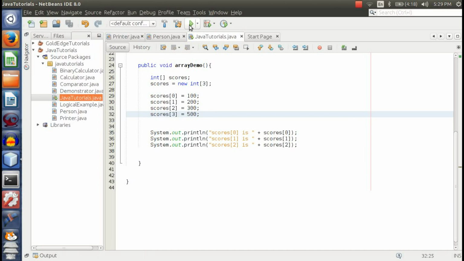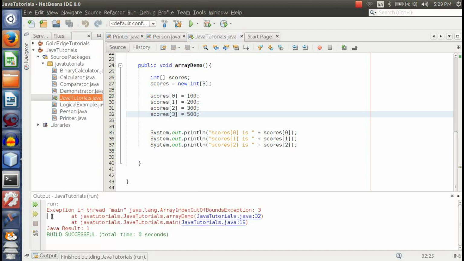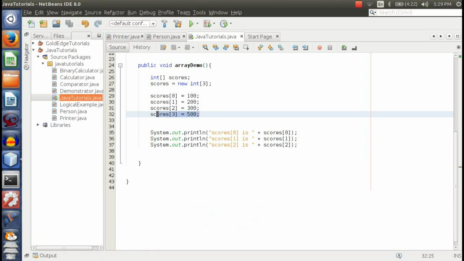So let's run this. And now you see exception in thread main, java.lang.ArrayIndexOutOfBoundsException. You want to be careful with that on line 32. That's what it's telling me here. So don't do that. Array indexes are always 1 less than the length of the array because they start from 0. So you cannot do that.